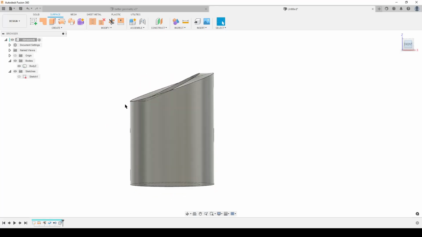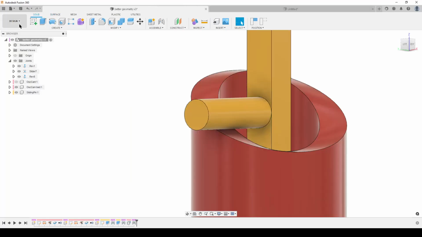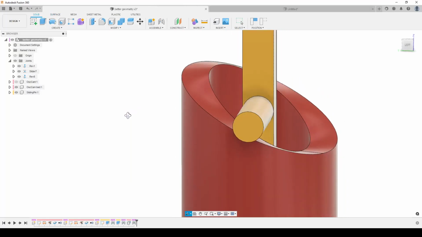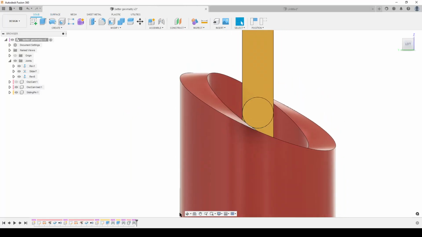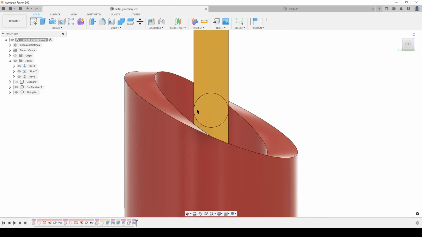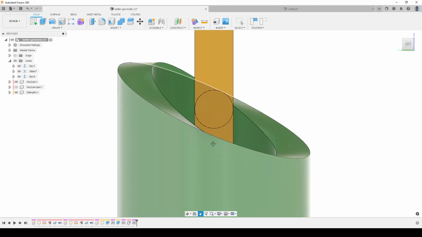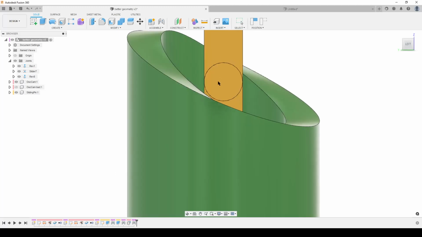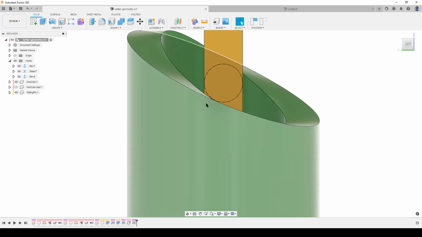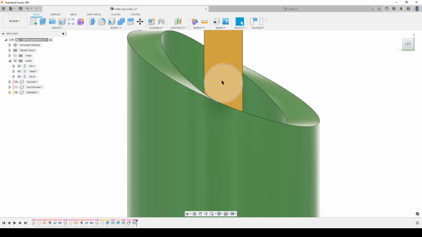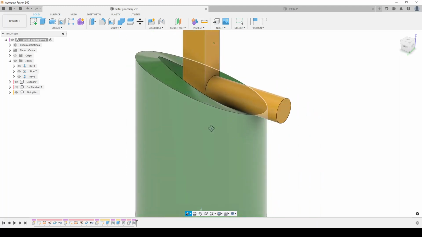It's a bit hard to see what's going on, but if we go back to my example here and look at this face here, you can see the pin is hitting up here. If we now turn this off and turn on the correct shape, it gets a bit lower down, but as you can see, the pin now hits where the face is parallel to the normal of the center line here. It does the same thing all the way around.